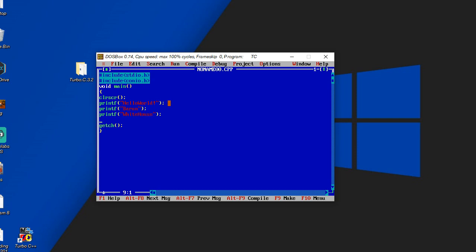Okay, and I'm gonna print out my favorite song. This Love by Maroon 5. Okay, so these were some of my information.